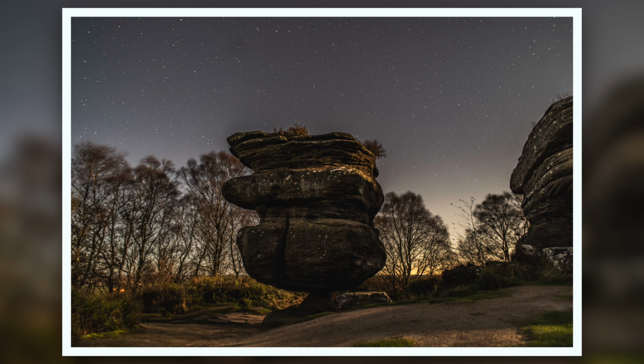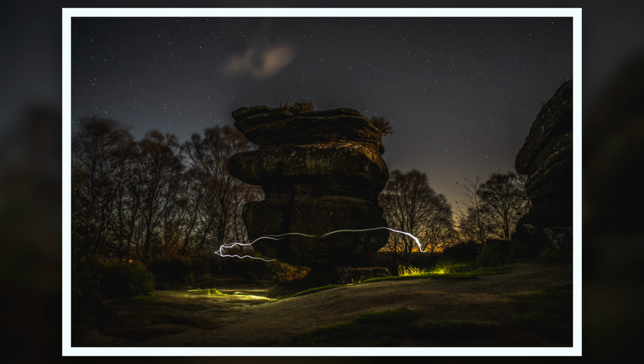Now this is another amazing looking rock. I think it's called Druid's Idol or something like that. There's folklore that it was carved by druids thousands of years ago, but it's amazing. It doesn't look like it would be able to stand up by itself and that it's going to topple over at any point. I wanted to do a little bit of light painting around here, so I've just borrowed a mate's torch and I'm walking around. I'm not really sure what I was going for, but I still quite like it.